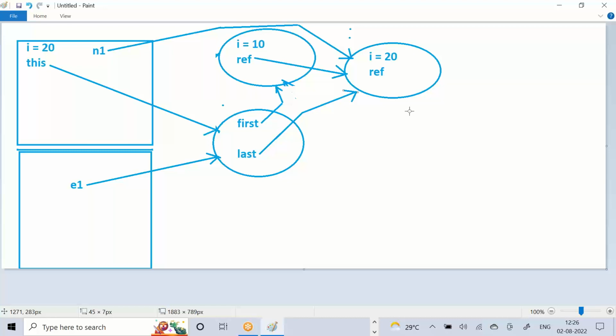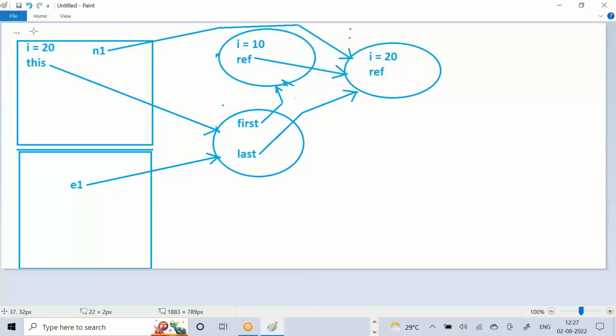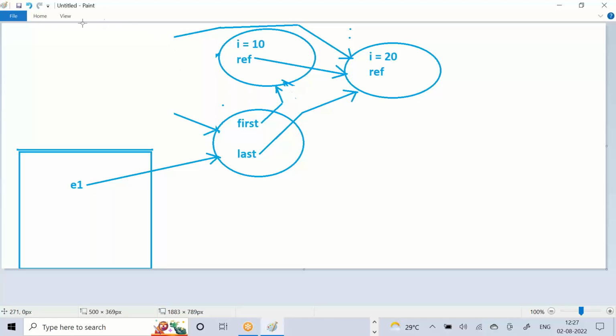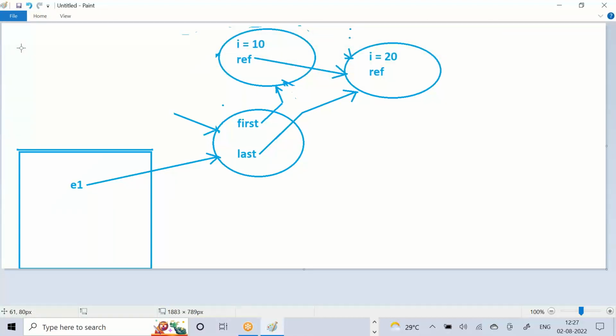I repeat one more time. Please observe everybody. Yeah, so please observe the add method once again, I am calling it the third time.